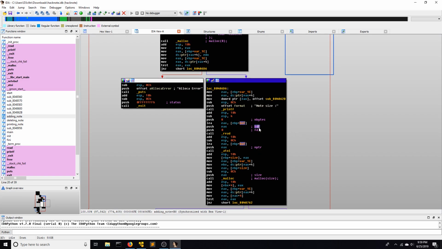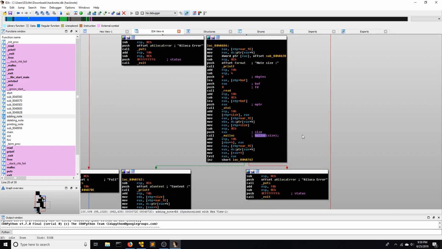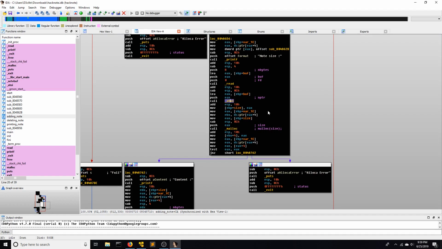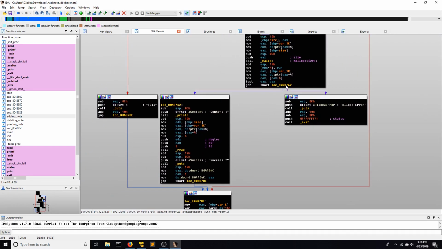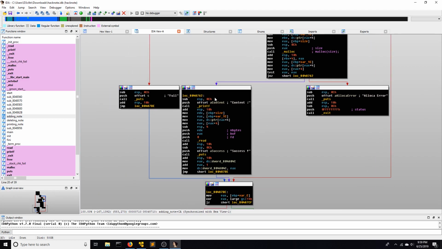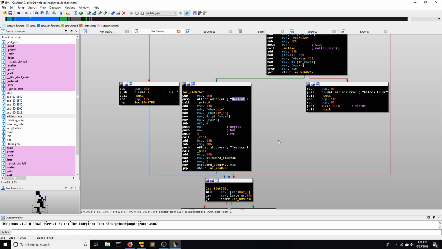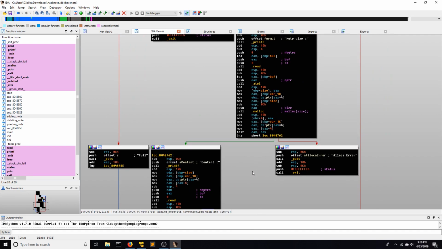These comments were actually already here, but I added these ones. And then, yeah, this is all pretty self-explanatory. And then if that succeeds, then we jump to this subroutine here, which will ask for the content, and it'll move the content to the allocated chunk that was called up here.